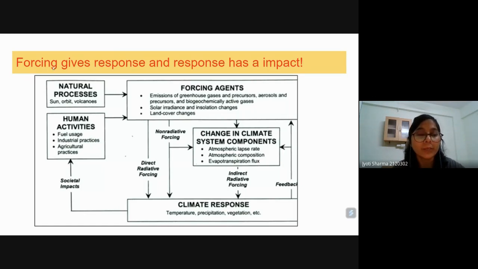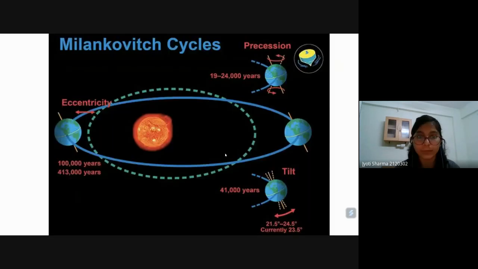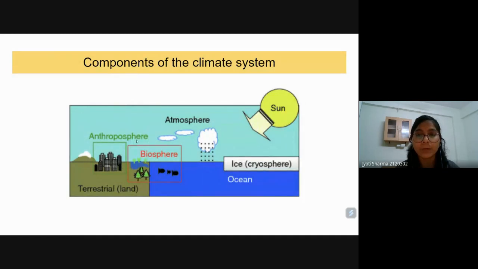Okay, so we talked about the natural forcing and the external forcing. Because of this external and natural forcing, these forcings will give some responses. And to whom will they give responses? They will give responses to the climate system components. What type of responses will these forces give? It will either change, as we already talked about, the components of the climate system, or give some variability in this climate system. Ocean acidification can happen, air pollution can happen, deforestation can happen. So these components will get a response due to the forcing.